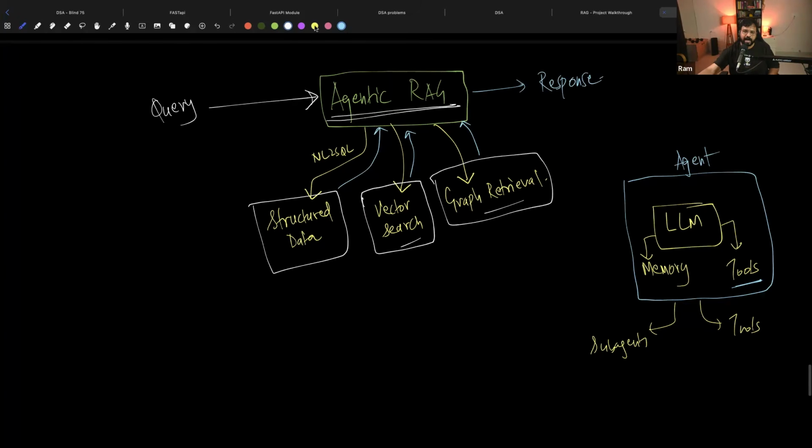So graph-based retrieval can be one part of a bigger agentic project. Today we are not going to do it, but when we do RAG in detail in our generative AI course, we are definitely going to cover this project also. What is a ReAct agent? ReAct is nothing but reason and act. So what is happening here? Reason and act is what is happening here. Here we are doing reasoning and acting only.